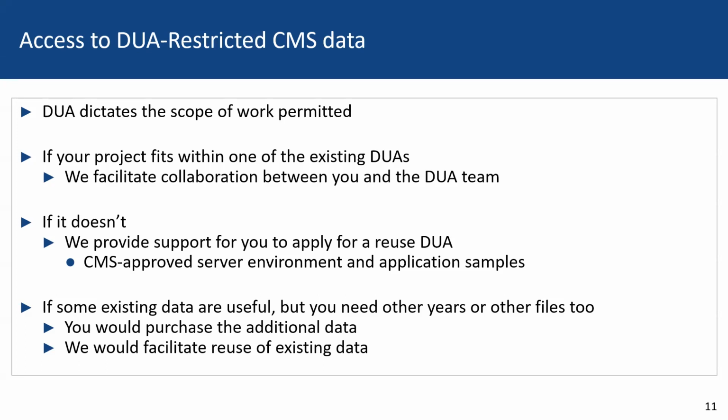So if you have an idea, please come to us, and we can figure out if your project fits under one of our existing DUAs. If it does, we can build a bridge between you and the DUA team, and you'll potentially be able to join the team and work under that DUA umbrella, which will give you fast access to the data. But if your project doesn't really fit any of the existing DUAs we are managing, we can provide support for you to apply for a new DUA, to use the data on our server for a different purpose.